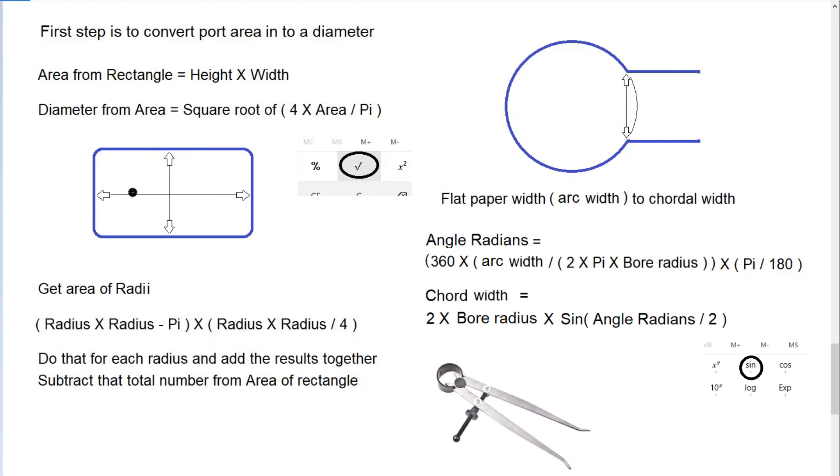What we can do then is convert it to a chord width, because when we lay the piece of paper out flat we've still got this arc width. Any widths measured off this piece of paper for calculating the area have to be turned from an arc width into a chord width first before doing this calculation. The wider the port is, the more difference there will be between the arc width and the chord width. We need to get that chord width because we're talking about the gas flowing dead straight out the port.